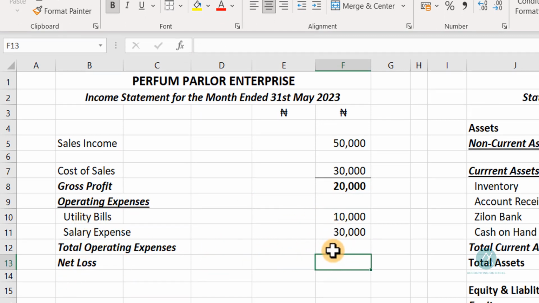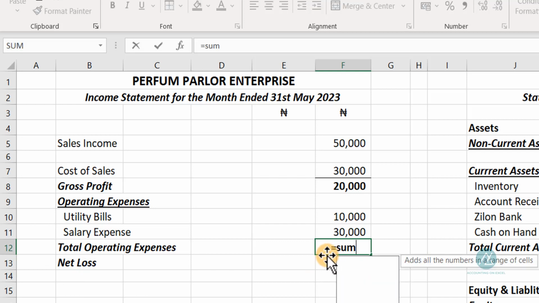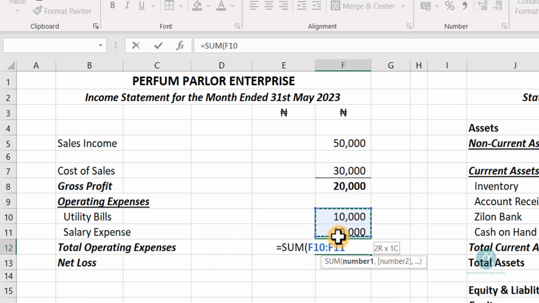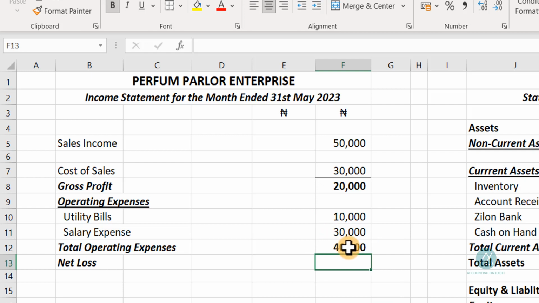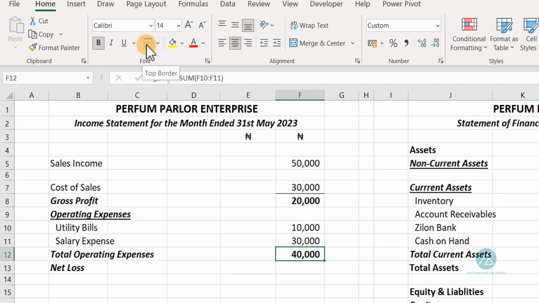So what's the total operating expenses? I need to get that, the sum of the total operating expenses. So this is the sum. I'll also put a top border here. So this, to get our operating profit or loss, so net loss, because I'm noticing our profit is less than expenses, so definitely this is going to be a loss. It's a new business, the business is still starting, so there's a possibility. When a business starts out like that, you definitely won't be making profit in the initial stage of the business.